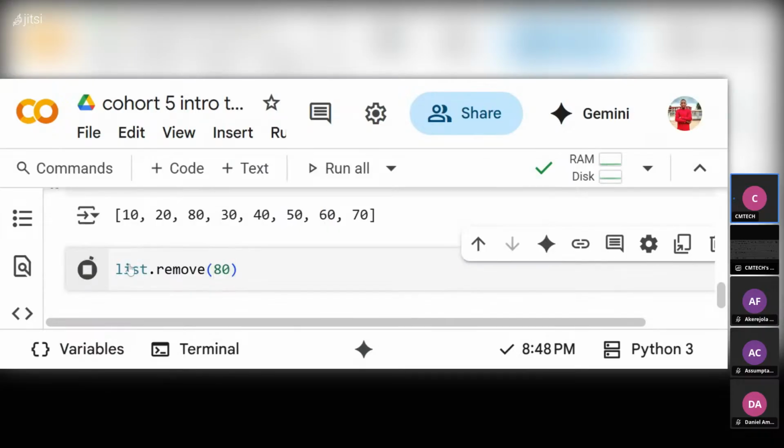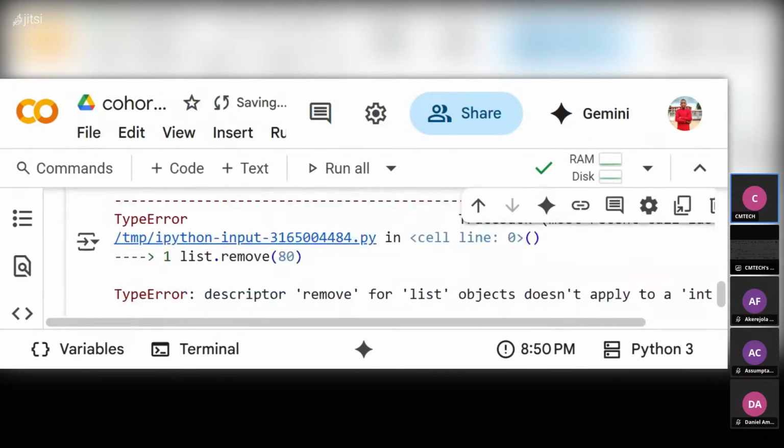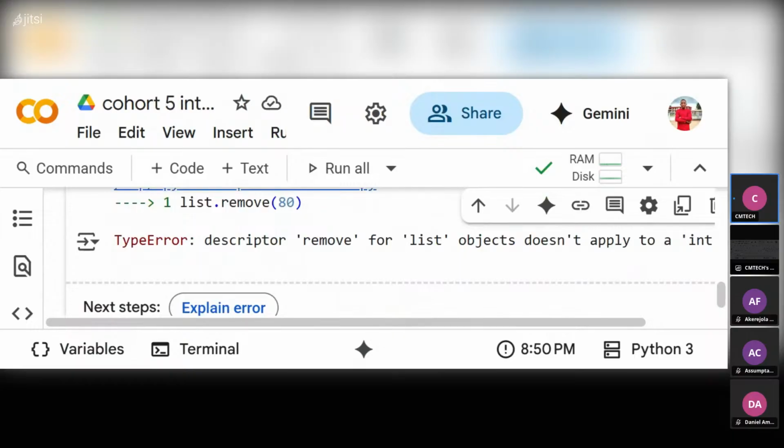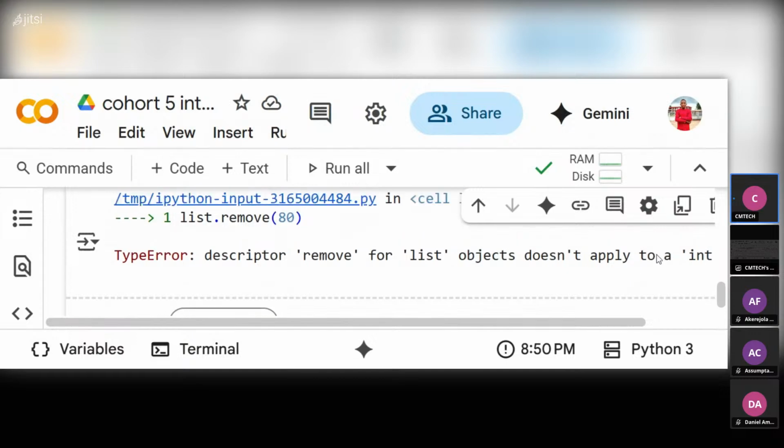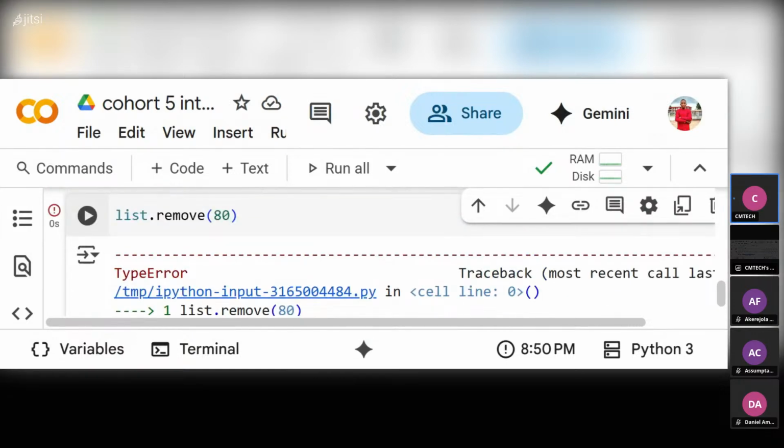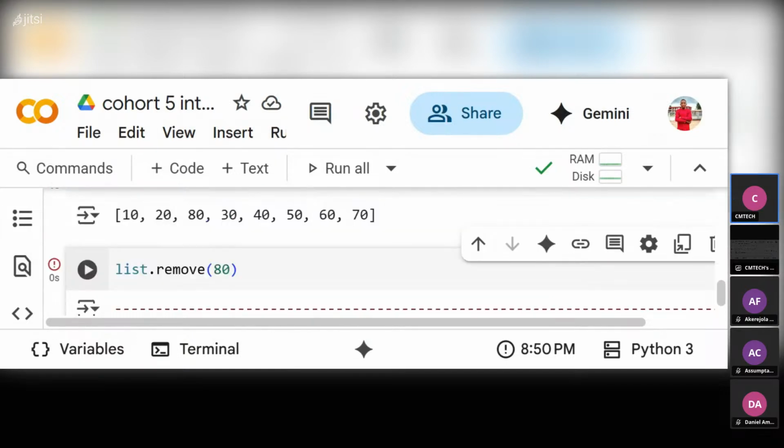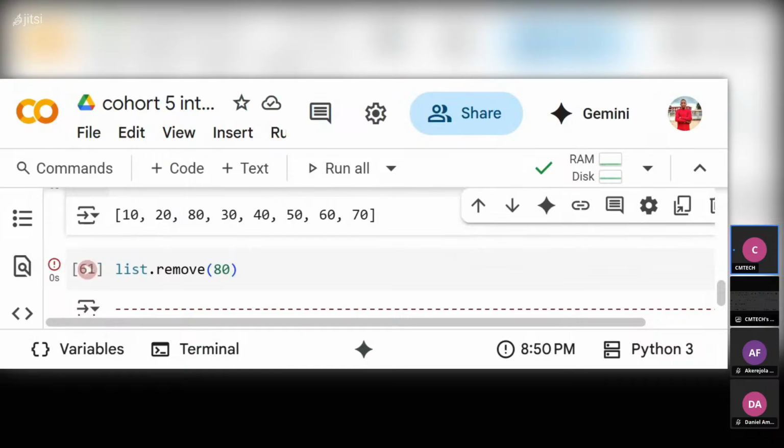Now you see, descriptor remove for list object does not apply to an int. We cannot remove if it is an integer.